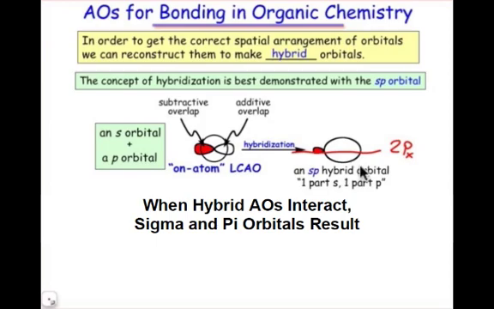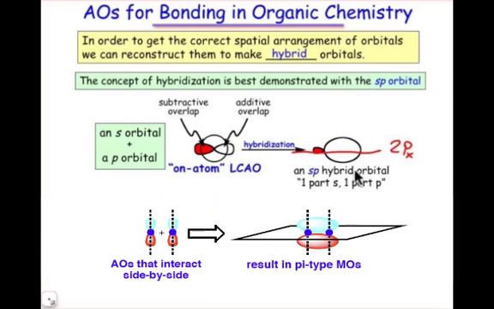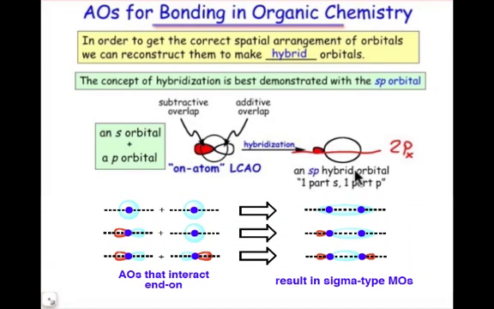And so for all of the combinations that we put together on sheet one that involve 2px, these hybrid orbitals will pretty much do the same. They could be involved in pi-type side-by-side bonding, or they could be involved in sigma-type bonding.